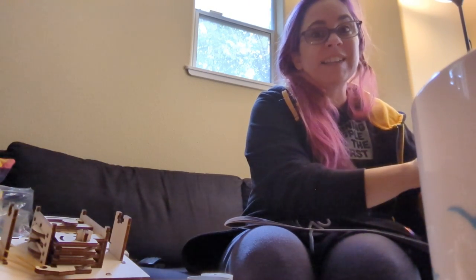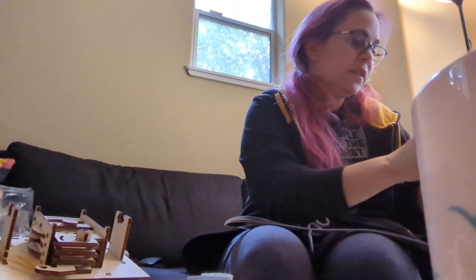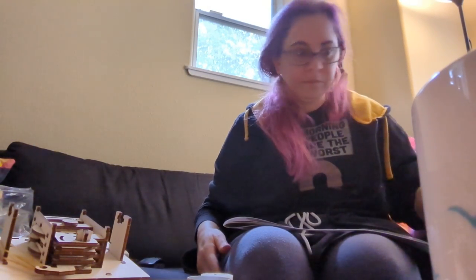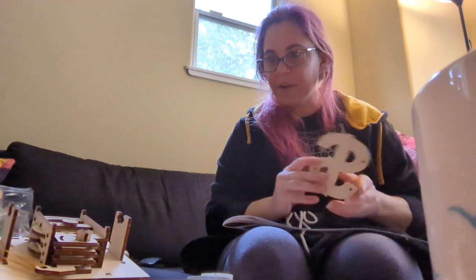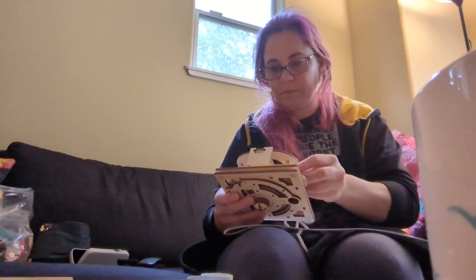This doesn't need to be sanded, but it really does. In fact, I might need to paint this one, maybe with some nail polish. Man, that's such a good idea. This isn't the right way around. This is the right way around. Oh, I can't put it on that way. Oh gosh, nice to put on a piece that's just easy peasy.